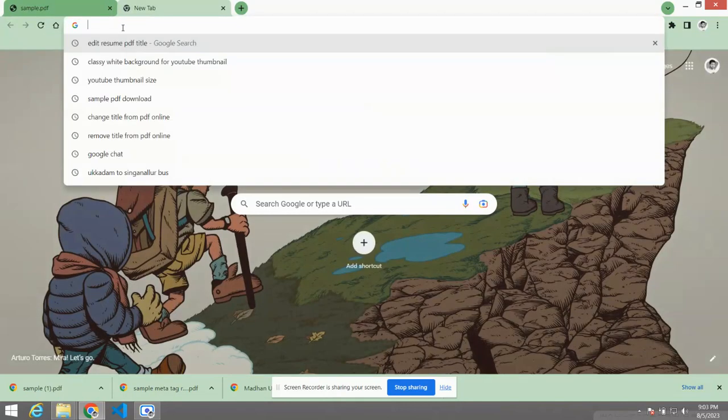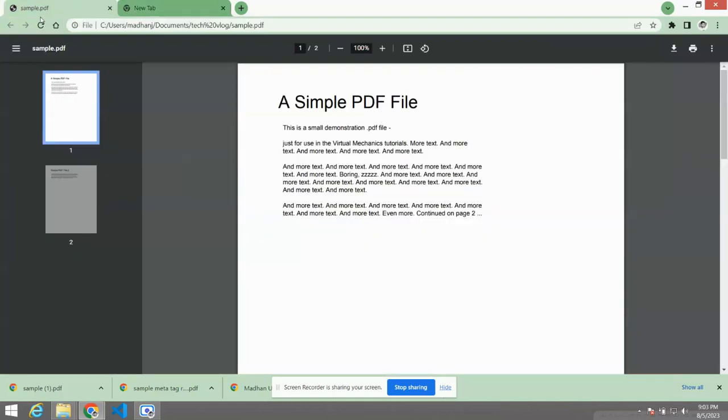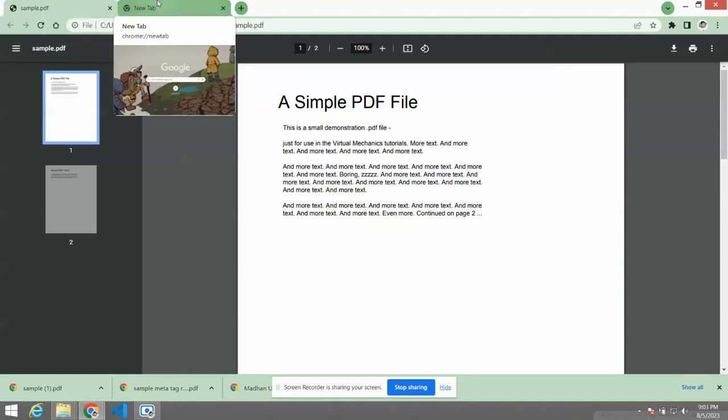Most of the time, if you're using online PDF generators, or if you're generating a resume online, it will give an irrelevant title to the PDF. Mostly it gives irrelevant titles only. Now see, the PDF file name is sample.pdf. The title is shown as sample.pdf. We can give the name sample or other things. Sample.pdf is not meaningful, so sometimes we need to edit the PDF title.